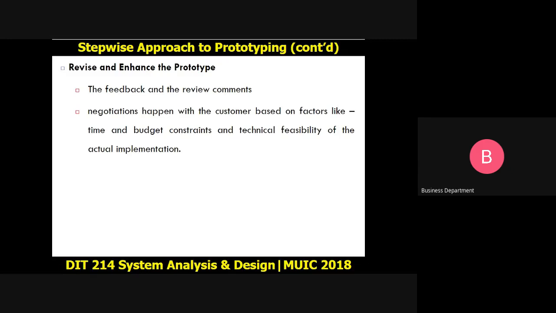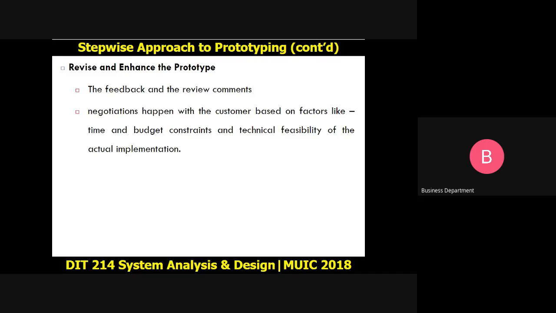So you need to revise and keep on enhancing the prototype, and this is purely based on the feedback that comes from the user. Because you will not assume that once you have released the product in the market, the people who are supposed to be using the system will just buy your idea. That might not be the case.